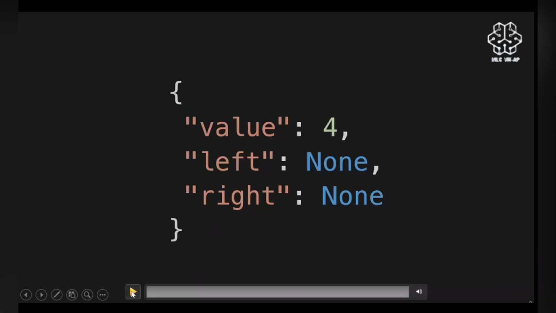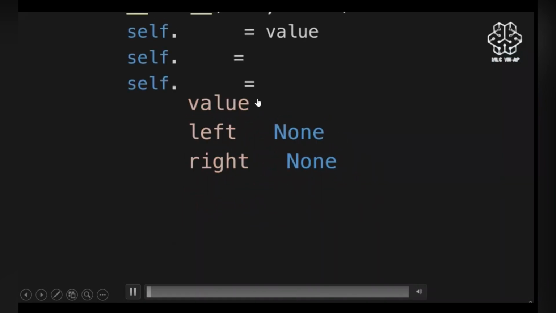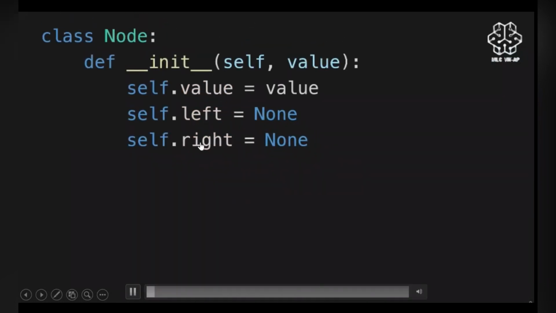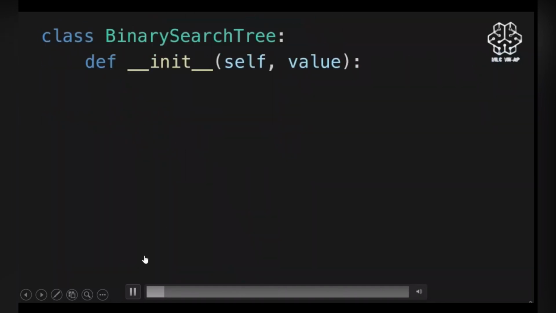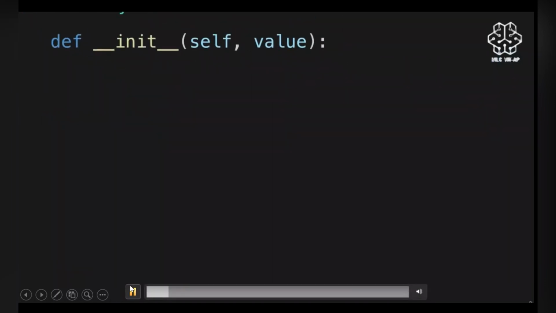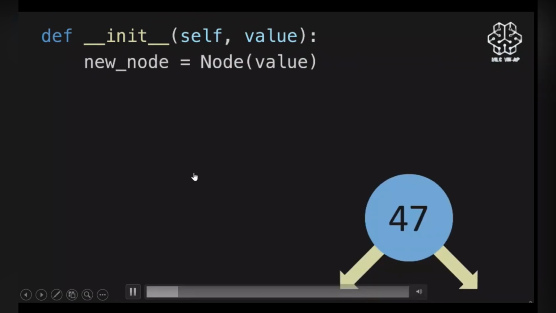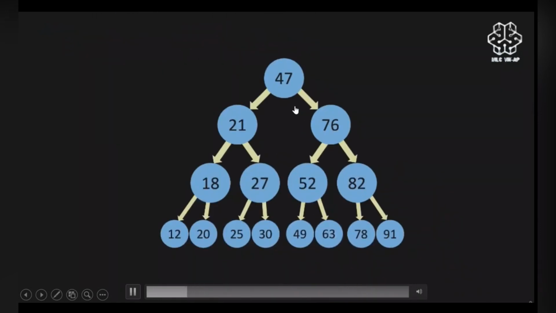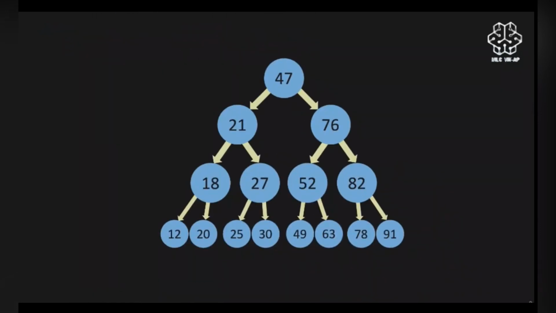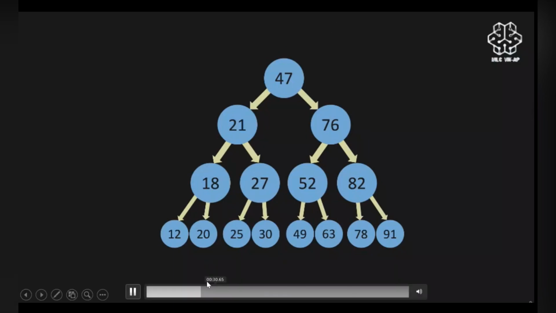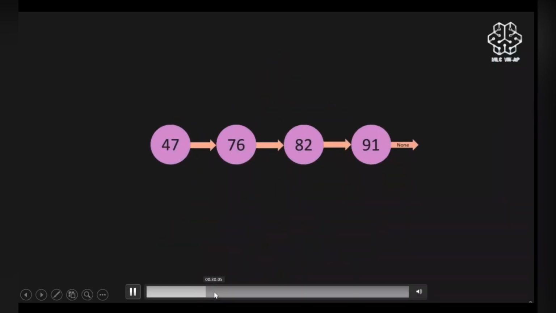Now we shall construct our binary search tree. As you can see, our node will be having three data fields, that is the value, the left, and the right parameter. Now we shall be initializing our binary search tree. We can initialize it by simply making a class of our node, making an object of our node class, and you can continue to carry out this operation.